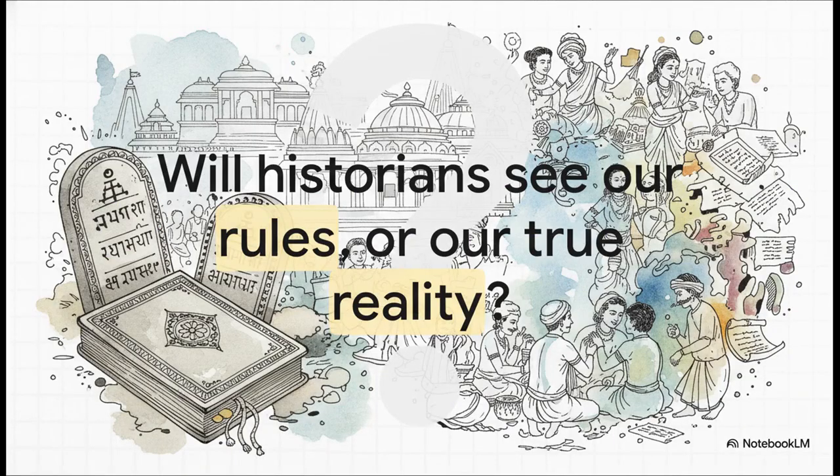As we wrap up this explainer, I want to leave you with kind of a profound thought. We've seen how ancient Indian societies lived right in the middle of this tension between the strict rules laid down in texts like the Manusmriti and the messy, incredibly diverse realities we find hidden in footnotes and stone inscriptions. It kind of makes you wonder, doesn't it? If historians read our modern texts, our laws, and our social media feeds 2,000 years from now, what are they going to find? Will they just see the rules we claim to follow, or will they be able to dig deep enough to uncover our true reality?